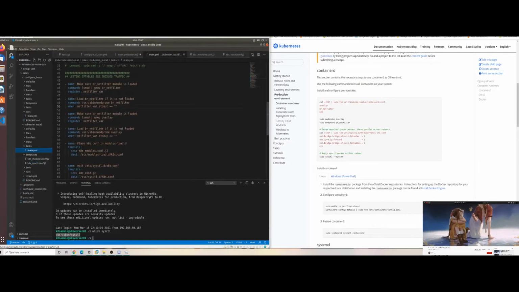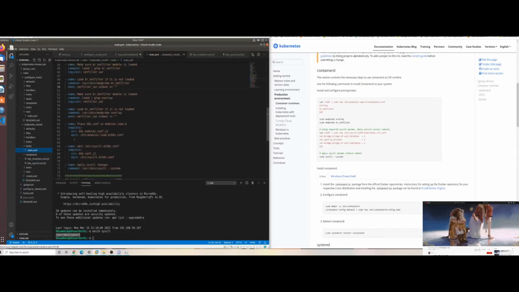Not in the actual system once it gets there, but just here in the playbook because it makes it easier to keep track of when you pull it from GitHub. Instead of editing this, we're going to be adding it.